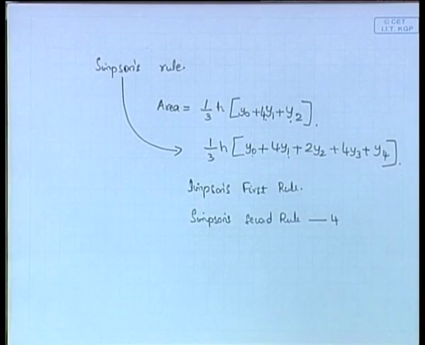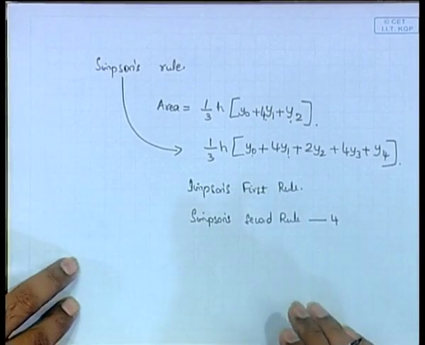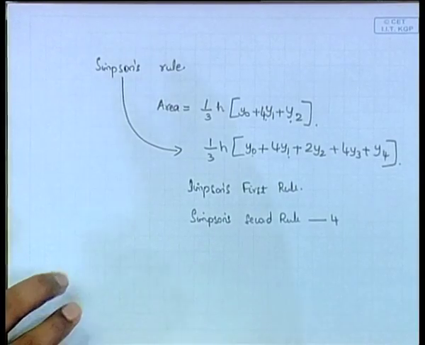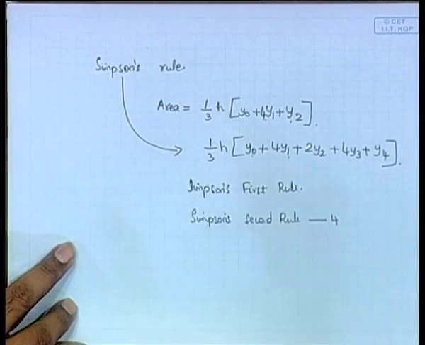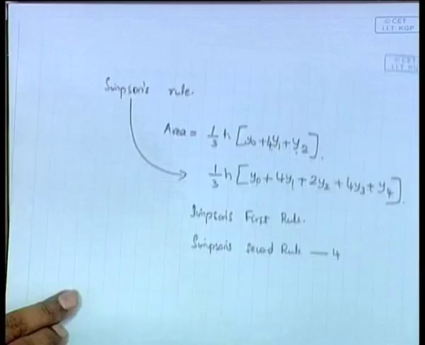Before that, there is something I left last time which is very important. I told you that suppose you have half ordinates, like 0, half, 1, 1 and a half, 2, how will you solve that problem? Let us do one problem like that. You might not have this same problem; I might give you 0, 1 by 4, 1 by 2 like that. It is just an extension of this, you know the method. So let us take this problem.